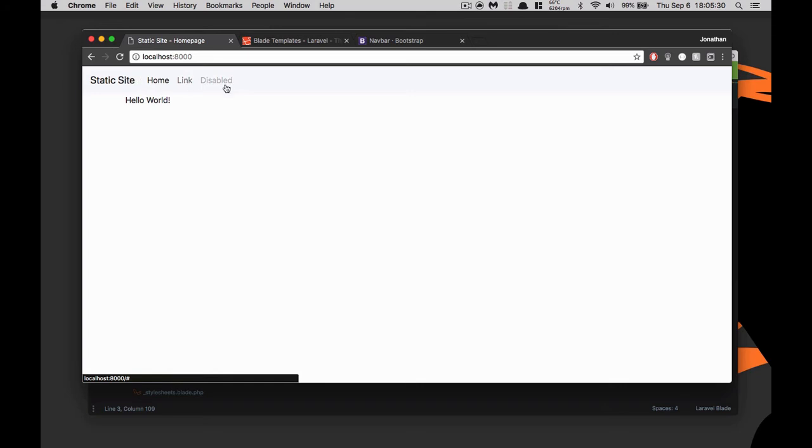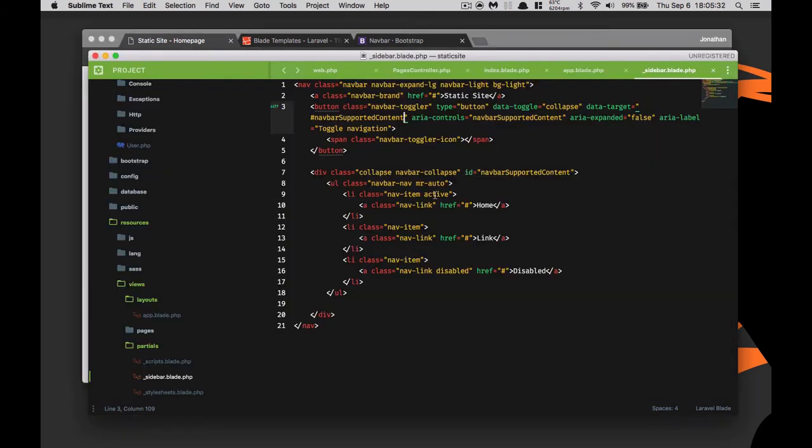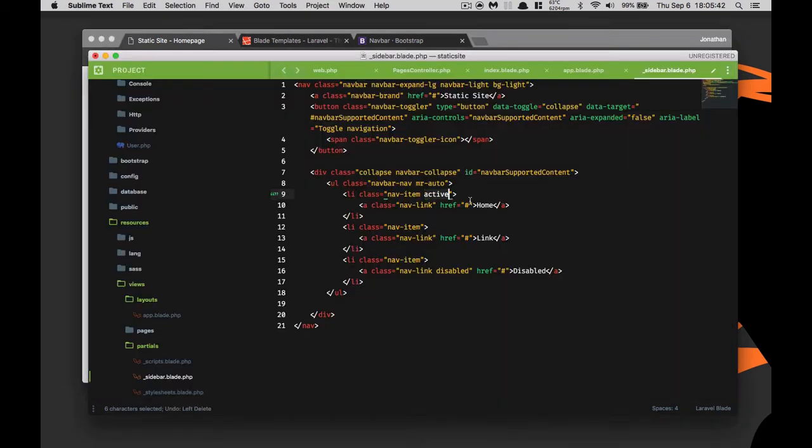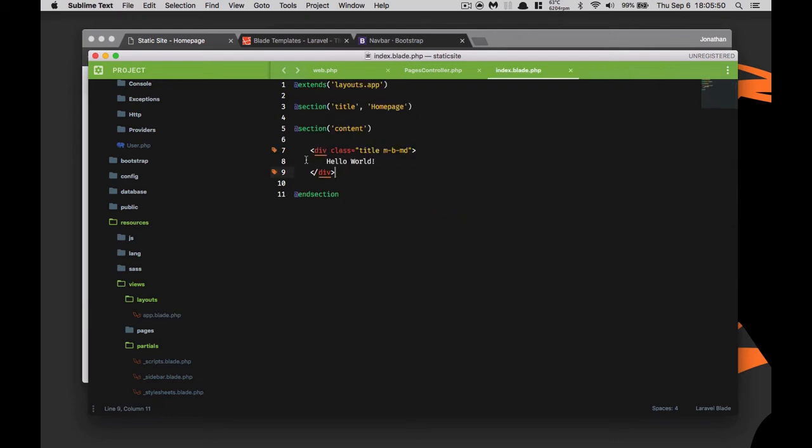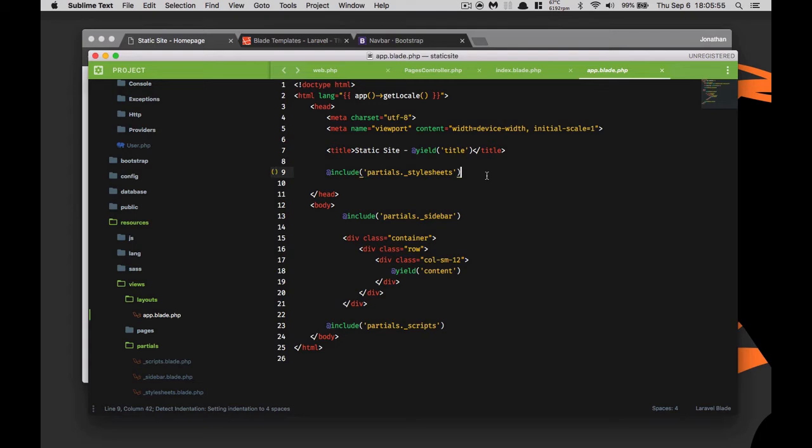Wonderful. Okay, cool. So we have a few links, which are cool. Notice that this is active, right? So if we get rid of this active and save it and refresh, it's not going to be highlighted. But we'll take care of that in a later video. But this looks like a good navbar for right now. And let's see here. I think that's about it. Oh, yes, there's one other thing I wanted to do.